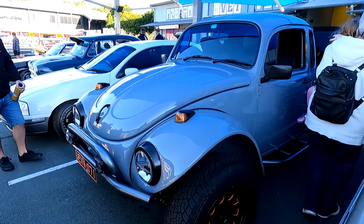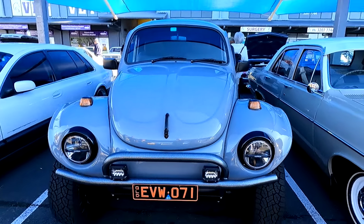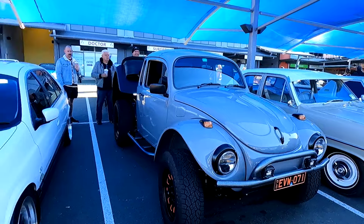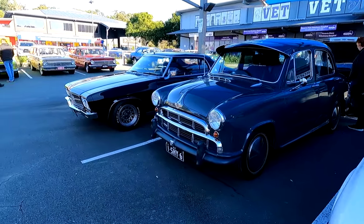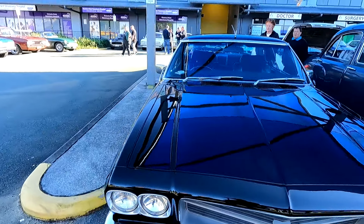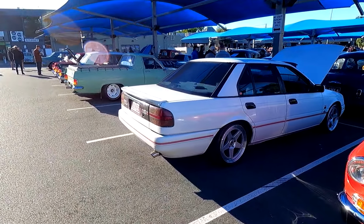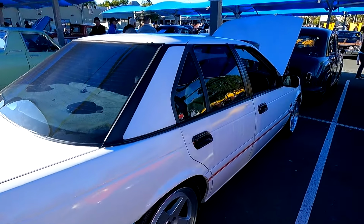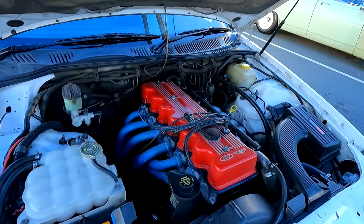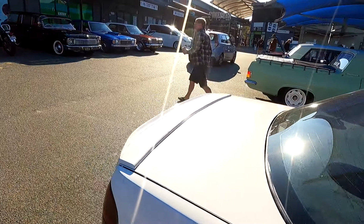Wow, very cool. Got the electric V-dub. Yeah, becoming a bit of a thing. I don't want to say much. Well, I just chatted to the owner of the EV. He's been taking it to a lot of events. Yeah, pretty cool car. This is nice. Monaro, beautiful. Well, spin around the other side because the sun's not too bad over there. Very nice. Okay. Yeah, I reckon there's something sneaky going on here. Well, I thought there'd be a turbo. Nope. Yeah, very cool.